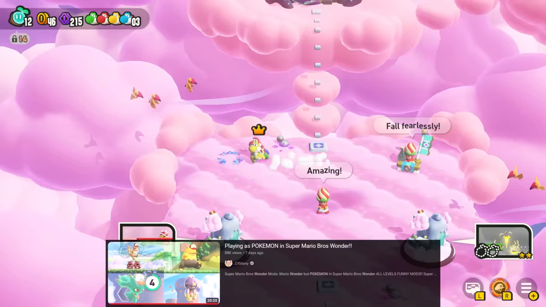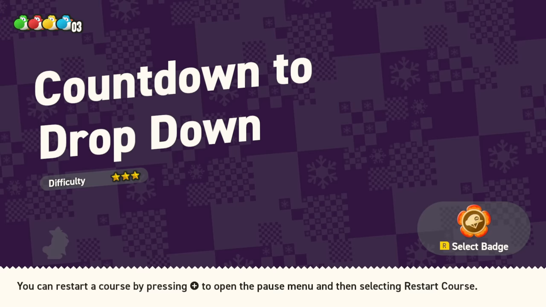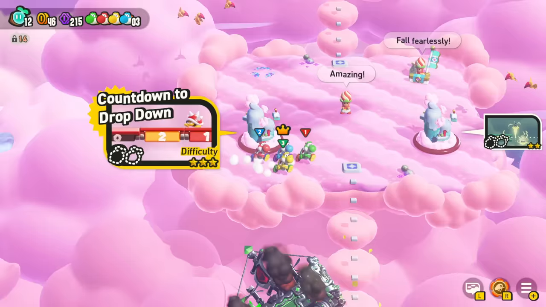Oh, it looks like we can buy another one here. Or we can try and get two Wonder Seeds. Let's try and go to countdown to drop down and let's see how this one goes. Or you know what? You know what I think might be an even better idea? Let's try coming down this way. And I want to try going towards this secret area over here.